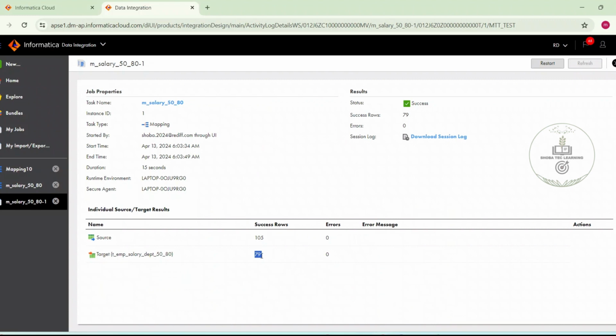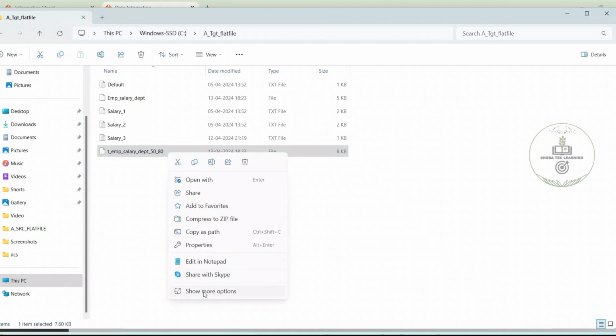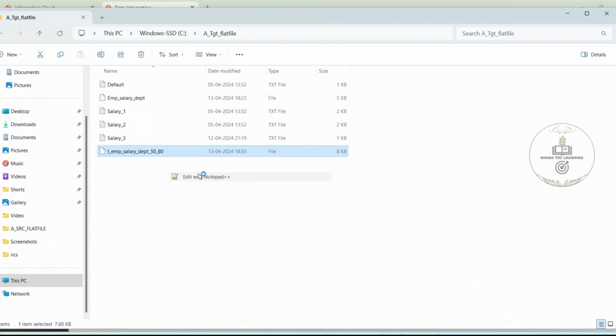Now see, in the mapping result 79 records are present, and our target is the flat file. Here one file is available. Before that there was no record present, but this file is created once the mapping succeeds. Now open this with the help of Notepad++.